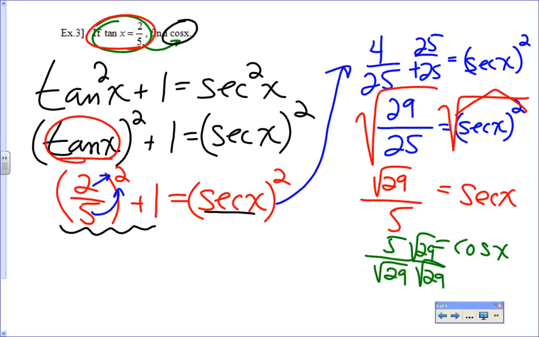Does anybody know the vocabulary term for that in this case? That actually has a name when you're doing radicals. Yeah, it has a vocabulary term. It's called the conjugate when you do radicals, right? So it's 5 square root of 29 over, well, that becomes 29, correct? And what I'm going to tell you is now you have one of cosine's answers. Same thing. You have one of secant's answers and one of cosine's answers.